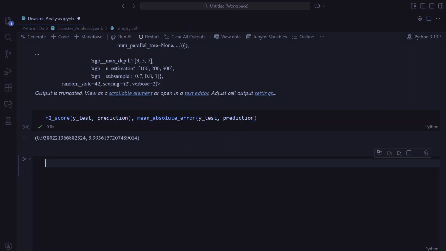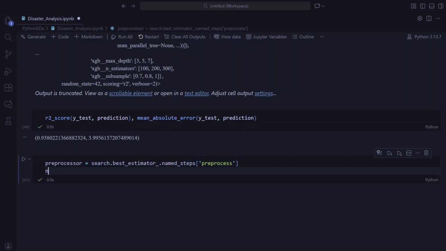Okay, so now we're going to go ahead and get our feature importances. To do that, I'm going to say preprocessor is equal to search.best_estimator_.named_steps, preprocess. Make sure that works actually. Perfect.